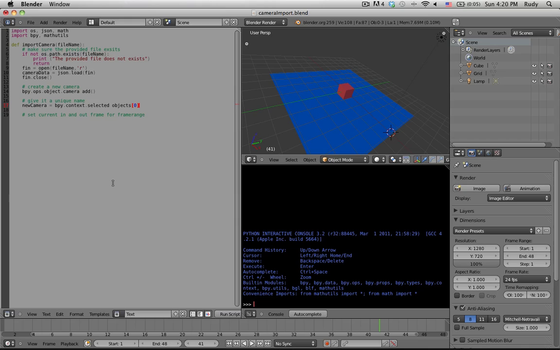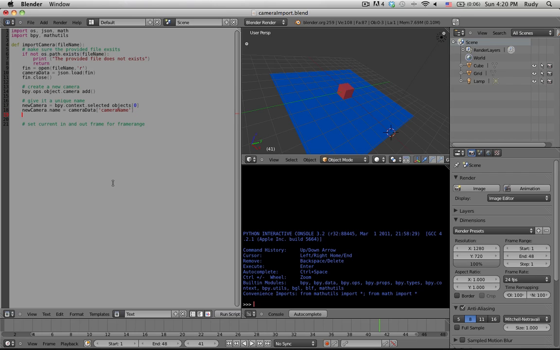Using the context of the currently selected objects, we just ask for the first object that's selected, and that's going to be the camera. So we store that in the new_camera variable. So now we can do new_camera.name equals camera_data camera name. So we're starting to create our camera and change things as we need them.